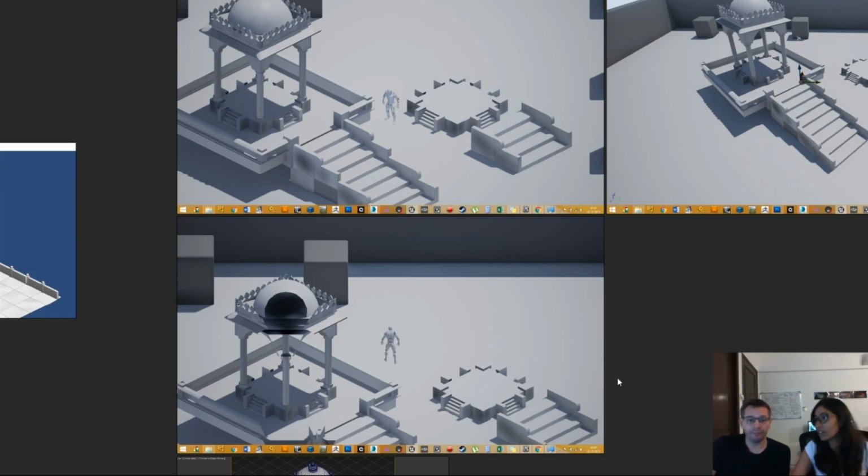That would have been a lot more work, knowing how small the team size is. So we thought to switch to 3D, and 3D would give us a lot more options to explore art style wise.